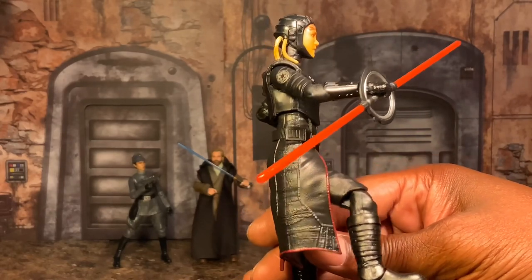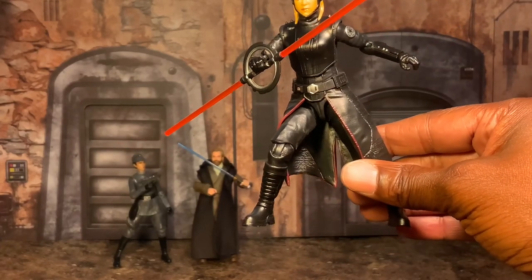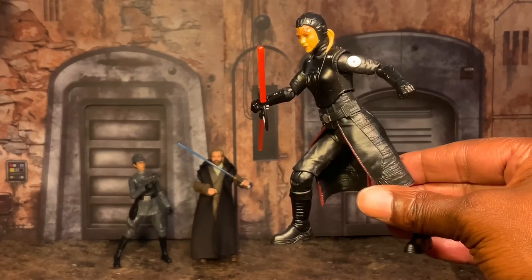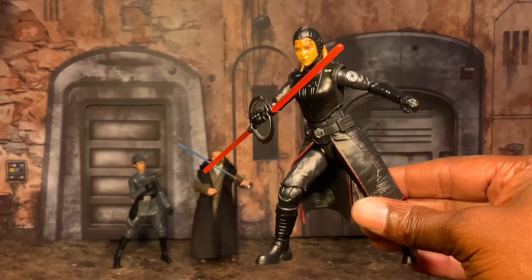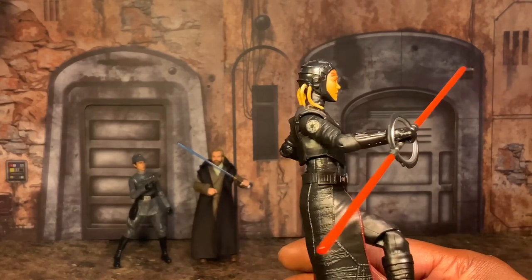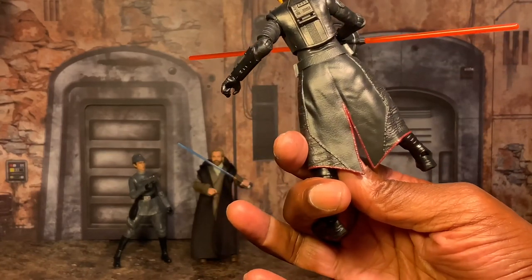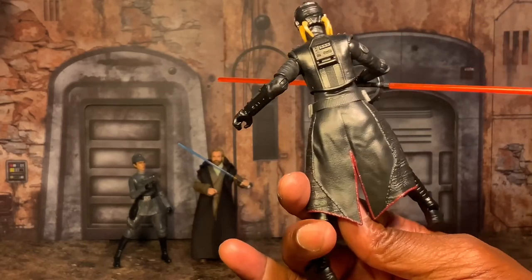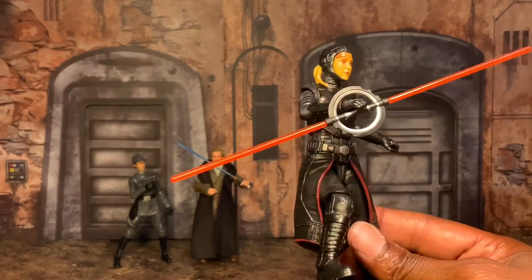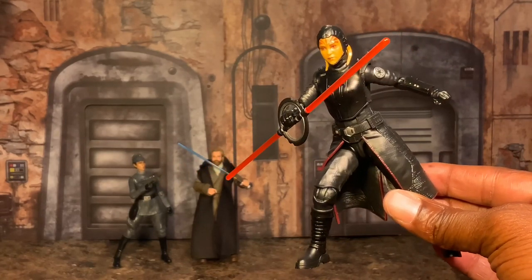And then, of course, she has the Imperial insignia on her shoulder. I believe it's on both shoulders. She has the leathery looking skirt with the red lining. Again, the Imperial insignia on the other side. Chest plate decked in all black with small splashes of silver in certain areas along her outfit. So really cool. You have a nice split in the skirt in the back, again, with the red trimming. And then the two peg holes that you see in her back are where you can store her saber hilt. We'll get a look at that a little bit later. Again, a look at her double-bladed spinning saber.